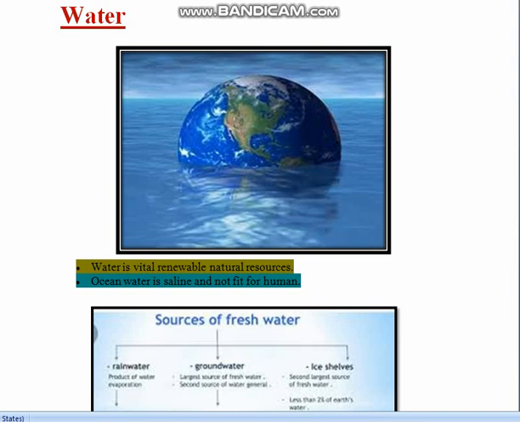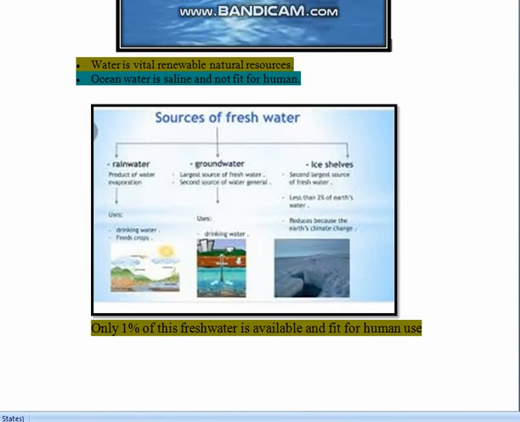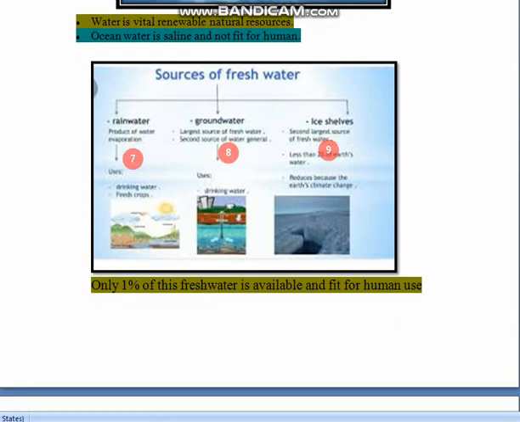Only 1% of this fresh water is available and fit for human use and is found as rainwater, groundwater, ice, etc.